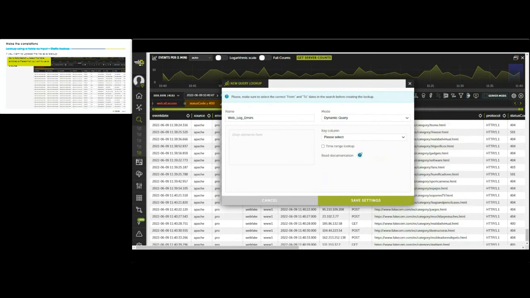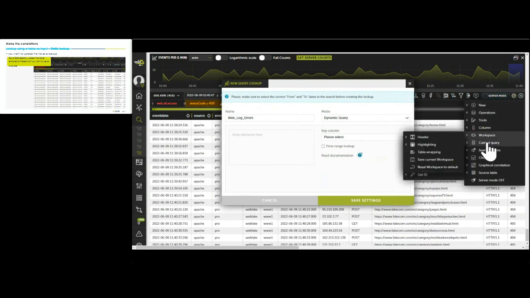I could take this current query output, save the data, download it as comma-separated values, open it in Excel, for instance, and do whatever massaging of the spreadsheet I want, delete columns, delete rows, what have you, and then take the resulting comma-separated value file and upload it into the platform as a regular lookup table.